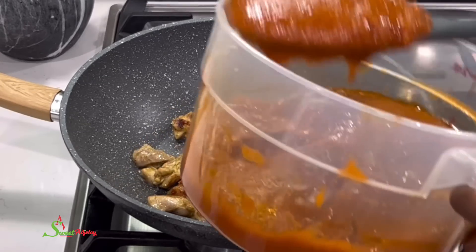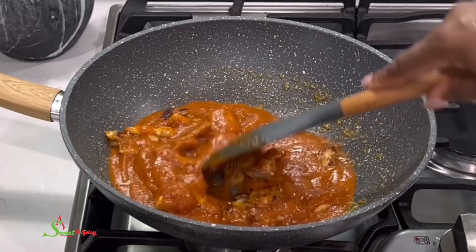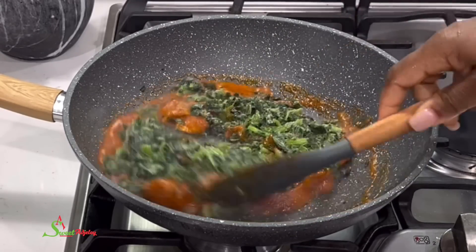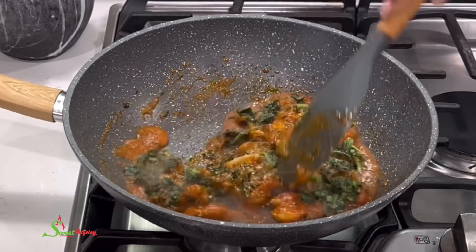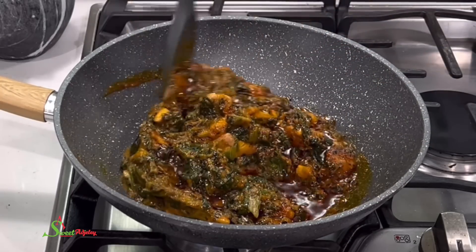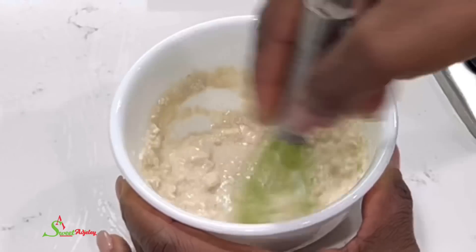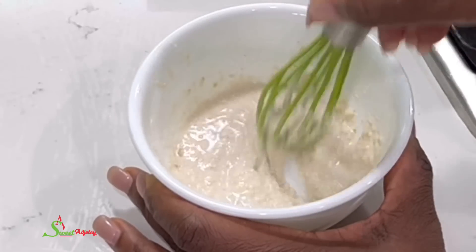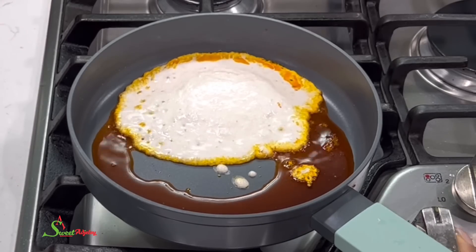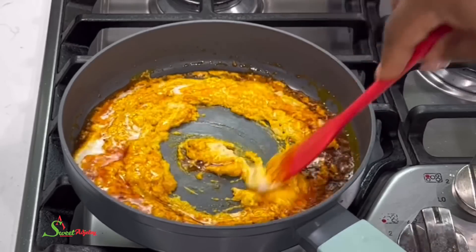Next, you all already know — add in your stew, give it a good stir, then add in some frozen spinach. No cutting needed today! Once the spinach is added, I'm in the mood for a palm oil stew, so I pour a little bit of palm oil over it and allow it to simmer for about 10 minutes. After stirring, I decided to also add some agushi. In a separate pan, I add a bit of water to a quarter cup of agushi, stir and let it swell, then add a bit of palm oil and pour in the agushi to stir-fry.